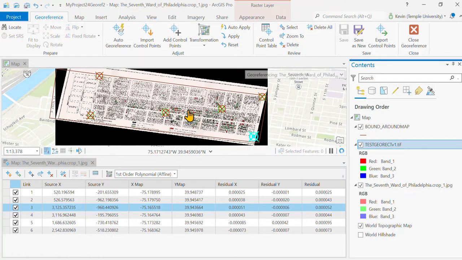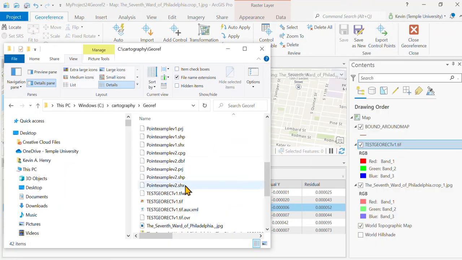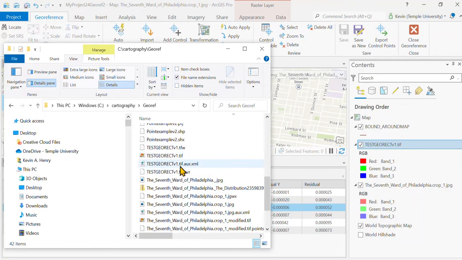So now if you shared this image with someone or opened it in a different GIS software, it would in fact have the reference information with it. What makes the reference information work is that if you look in your folder at the file I just saved, this test GRF, there's this TFW file.